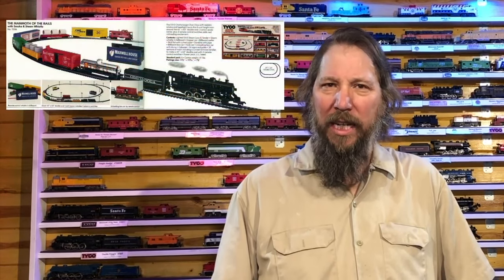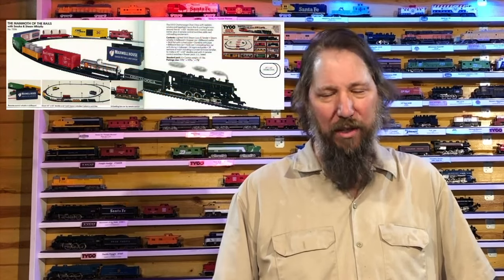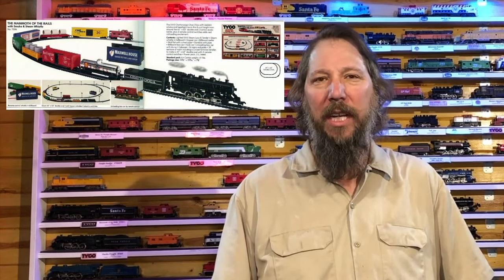Tyco used the set name Mammoth of the Rails 3 times during the Brown Box era. It can be found in the 1977-78 set number 7337, headed up with a Chattanooga consolidation locomotive. And also in the 1979-81 set number 7336, also headed up with the Chattanooga Consolidation locomotive. And also in the 1975 to 1976 Chessie System Steam Locomotive set.